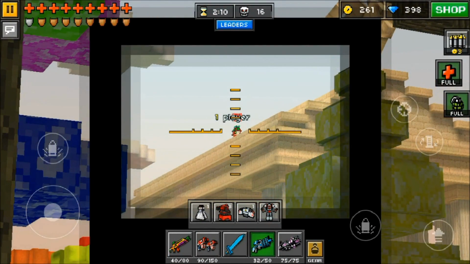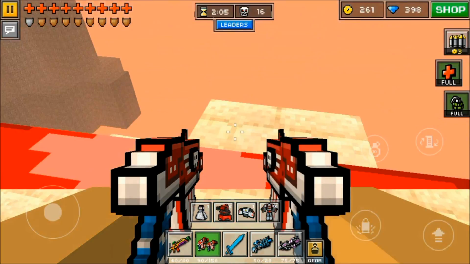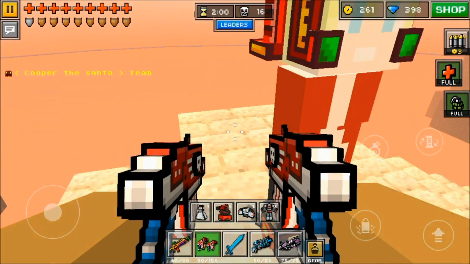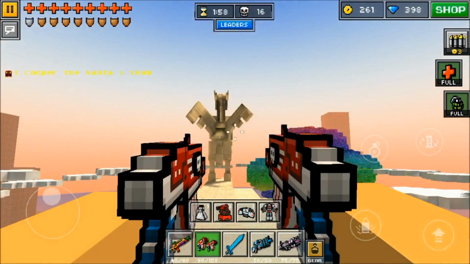Make sure to take out some of these players. Wow, okay. Somebody looks like they were using some hacks there. Oh. Well, they're not using hacks. They're kind of half-body. That's really weird.